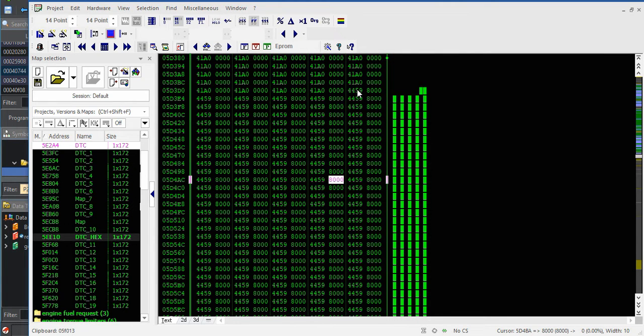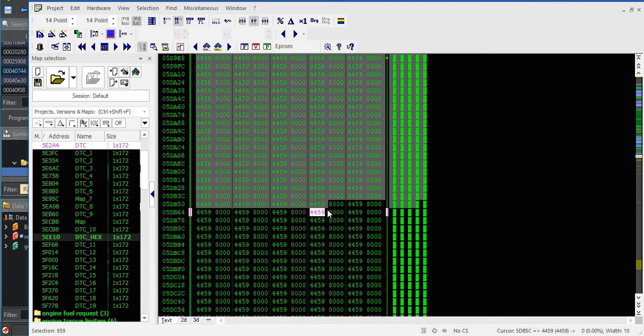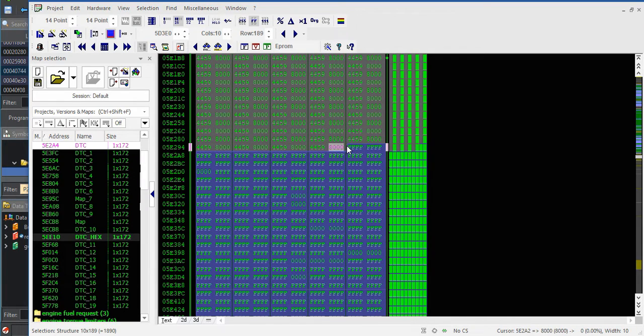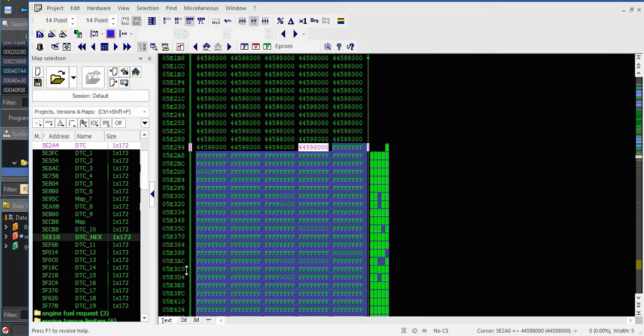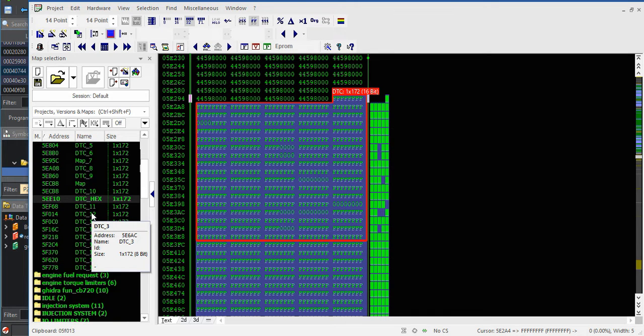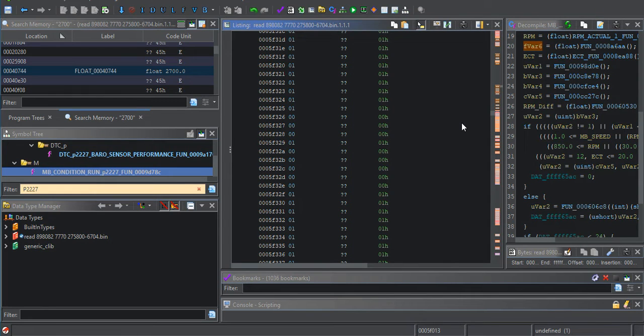So right here, if we copy this down all the way to where this pattern stops right here and look at how many places there are, 1,890. I don't know what all that is, but I determined that this was probably my first DTC map, and that's what I rolled with. How they all work together is also going to be something that you'll have to work through in Ghidra, and I'll go ahead and do another video on that.